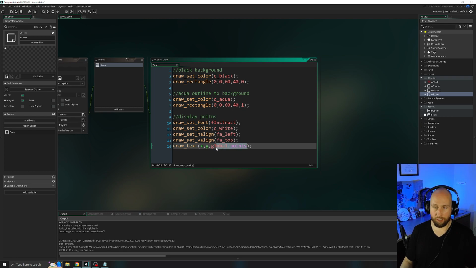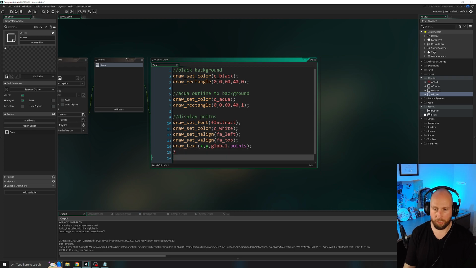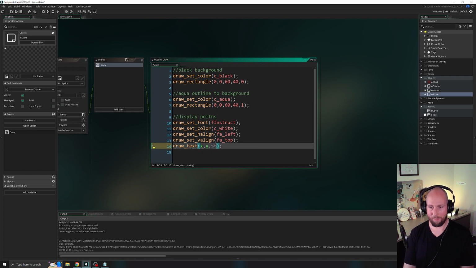But we can convert this number into a string version of the number, so it's no longer 3, but instead the text 3 or 0 or 10 or whatever, by using the following function. The function is called string. String, open parentheses, global dot points, close parentheses. So you should have double close parentheses here. That way it'll convert whatever our points are into a string of text that can be displayed.